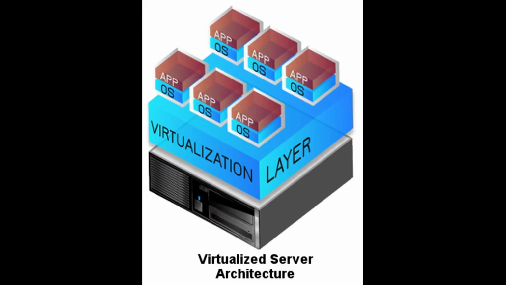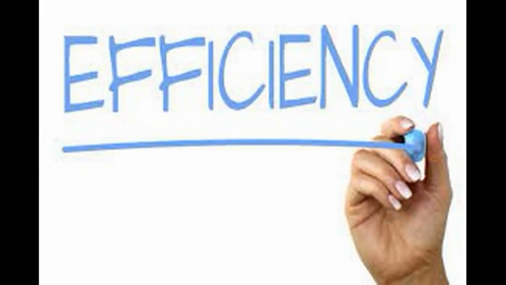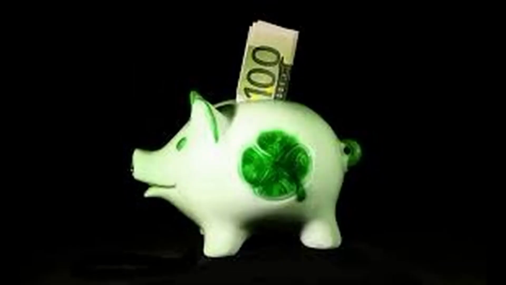This hypervisor allows you to install multiple operating systems on top of it, each one thinking it has its own hardware to access, with the hypervisor acting like a traffic cop, directing each operating system in turn to the underlying hardware. Because the hardware is running multiple servers rather than just one, the hardware is more efficiently used and less needs to be purchased, which makes it more economical.